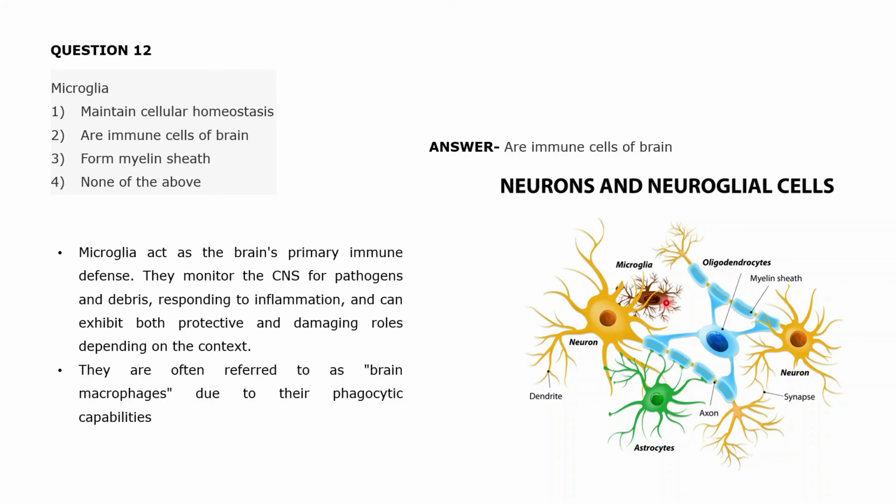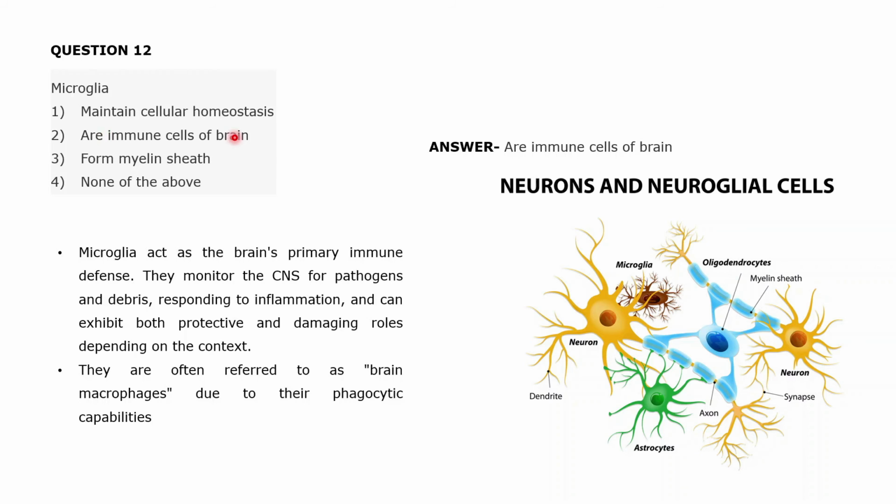Amoeba undergo phagocytosis to engulf food. In this case, microglia can undergo phagocytosis, forming irregular protrusions out of the body to engulf pathogens, debris, etc., and to carry out this immune defense function that is otherwise absent in the brain. So I think the answer is clear. That's why, as I repeated earlier, it is also called the brain's macrophage. So microglia are also called the immune cells of the brain.